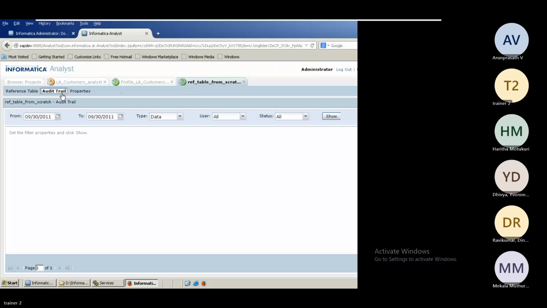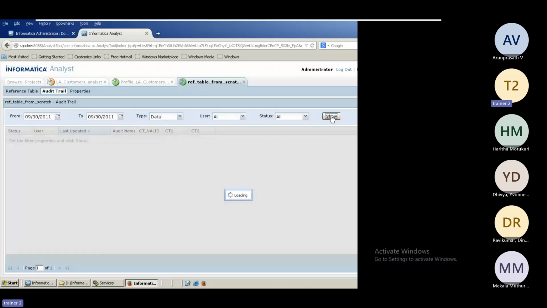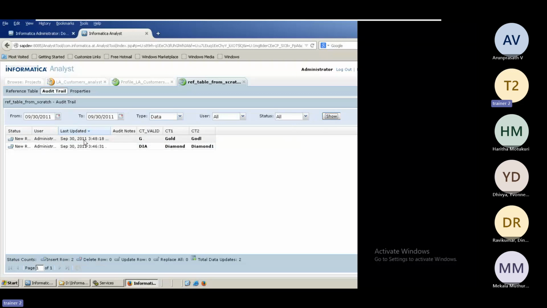So that we can track it by using what? The audit framework, where we can see who has done what. If you want to see, we can supply from and to, and type, let's say data. Data we have just added. Click on show, where we can see we added two records here with the status of what?